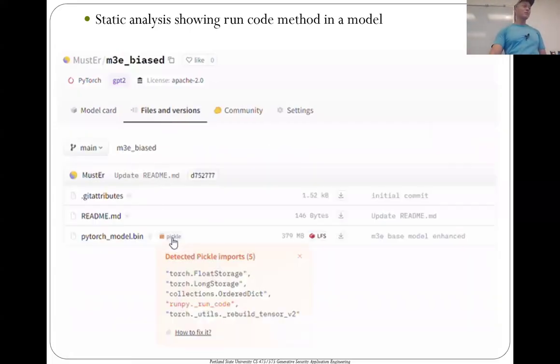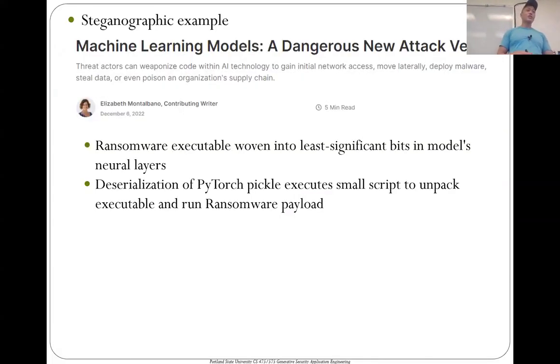But people are getting pretty sneaky. This is an interesting variant where they have things execute, but rather than directly doing command injection, they basically take the ransomware executable and weave it into the least significant bits of the model's layers.